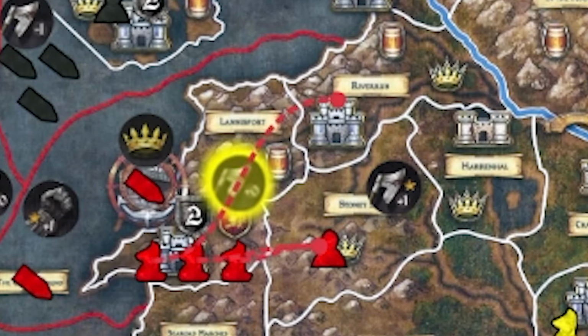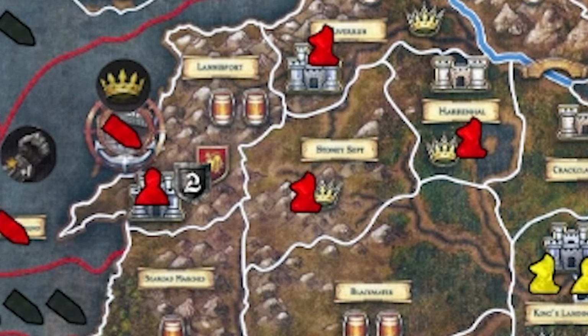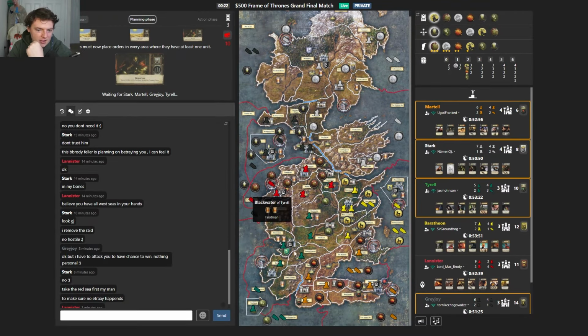The other houses this turn took time taking land rather than fighting each other. The Lannisters claimed Riverrun and Harrenhal, the Baratheons took Crackclaw Point, the Martells Storm's End, and the Tyrells took a bet on supply by placing a footman in the Blackwater. The game was moving fast, and it was already turn 3, and the Westeros cards would be brutal.